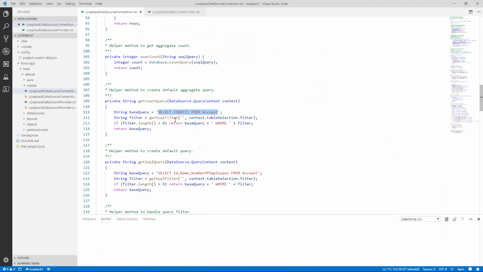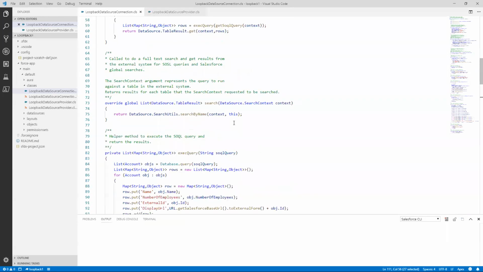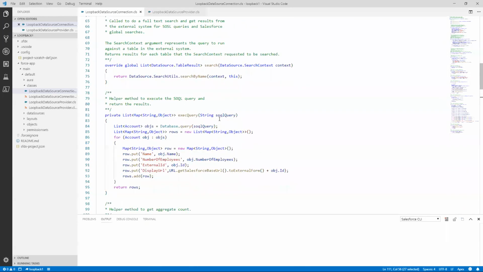And there is the filtering that gets processed here because we may not want to count all records. We might want to count based on a filter. And if we have a filter, then we're going to add a where term to our count query string. We're going to do almost exactly the same thing for a regular query, exec query, except it's going to be a little bit more complicated. So let's see what the exec query looks like.